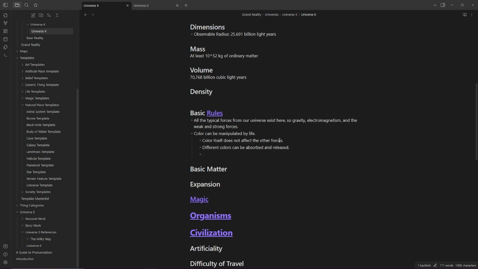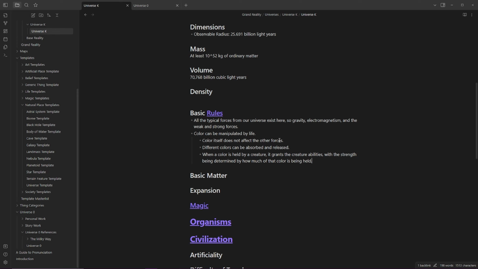Very colorful scenes. Okay, so when a color is being held by a creature, it grants that creature abilities, with the strength of that ability being determined by how much of that color is being held. I still have yet to decide. I'm thinking of if I want it to be maybe also some more conventional types of magic, maybe I don't want flying, but maybe invisibility, stuff like that. I am considering making reflectivity a color, treating the surface of a mirror as a color that can be absorbed, and when you absorb it, the mirror goes gray, something like that, which I think would be really cool.